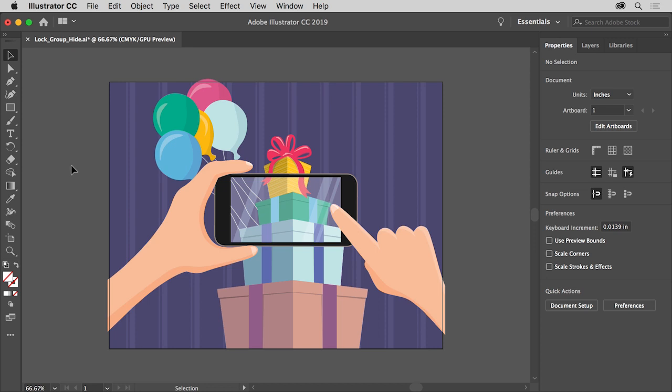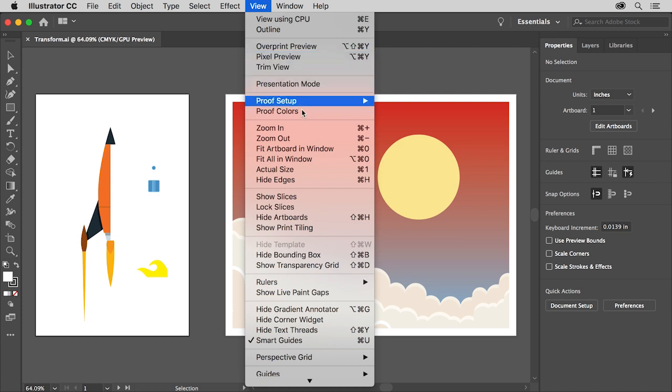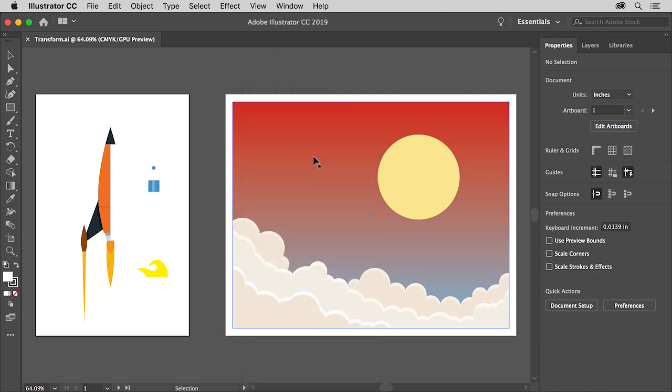In this video, you'll assemble this rocket using the pieces on the left, and you'll explore reflecting, shearing, rotating, and other transformations. With Illustrator CC open this practice file for this tutorial to follow along. Now to make sure you see all of the artwork, choose View, Fit All in Window. The flame shape you see here is only half drawn.